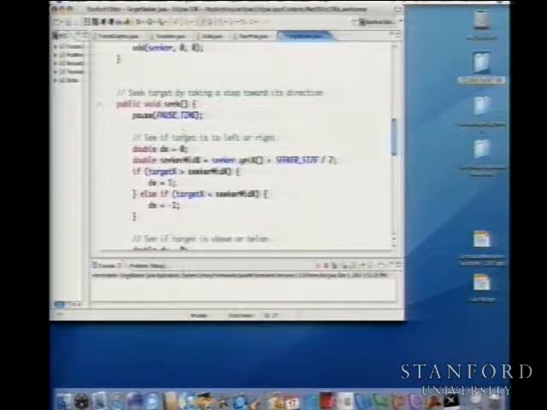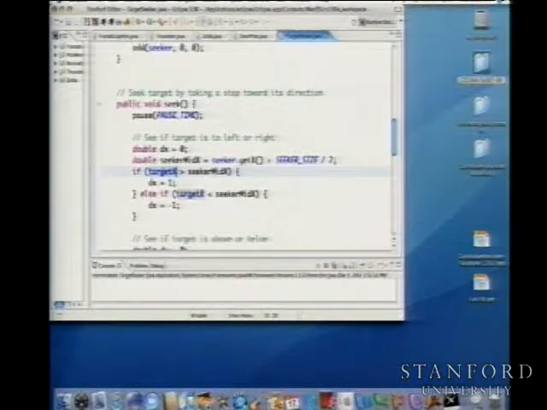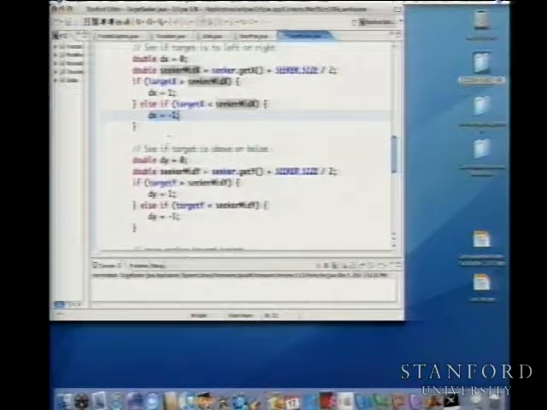So what happens is, on every step of seek, we pause just so the seeker doesn't just jump there. It's not very exciting if the seeker just jumps there every time. And we say, is the midpoint of the seeker, let's get that. That's just the seeker's current X location, which is upper left, plus half the size of the seeker to come in. And we would do the same thing on the Y, which means we would go down half the size of the seeker in the Y direction. If my target X is greater than my current X, then I need to move positively in the X direction. Otherwise, I want to move negatively in the X direction. And similarly with the Y coordinate, right?